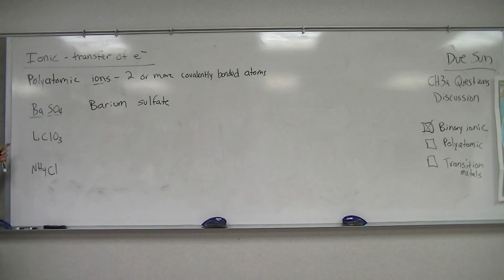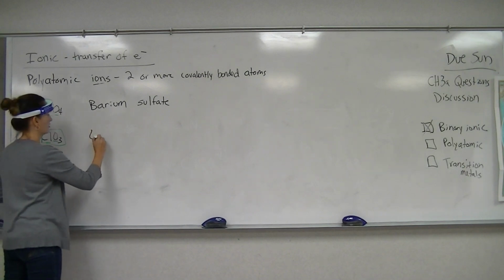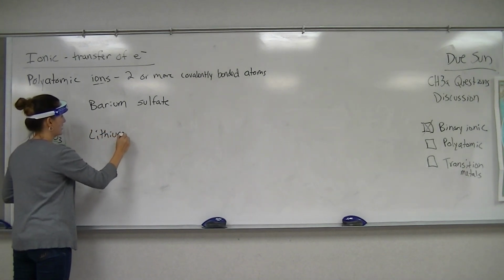So looking at the next one, once again, how do you know if it's a polyatomic? Look how many elements are present. There's 3 again, lithium, chlorine, oxygen. So that means there's probably a polyatomic, most likely the second half of the chemical formula. So the polyatomic in this case is going to be your ClO3. So to name it, name the metal first. Lithium, and it's chlorite.